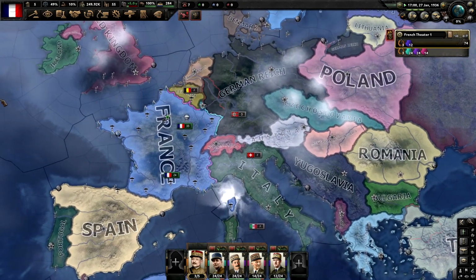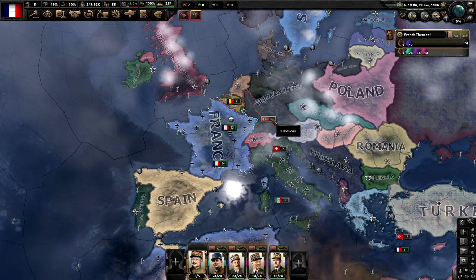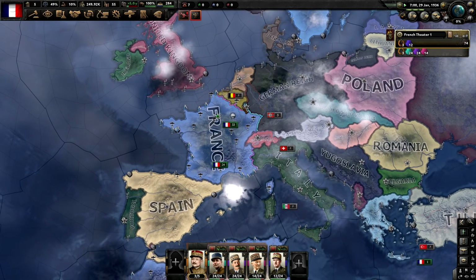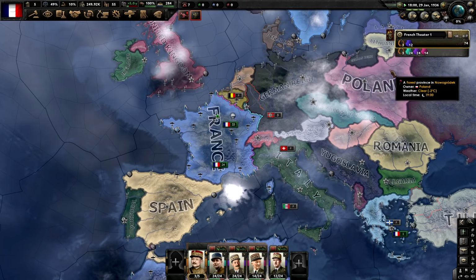Because again, AI Germany likes to do that wonderful, wonderful thing where it declares on everyone the second it gets a CB. So in theory, when the Soviets come knocking in the east, that'll be your time with the UK, yourself, Belgium, Netherlands, Denmark, and whoever else you've got in your faction to charge into Berlin.